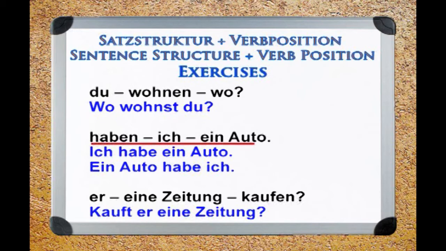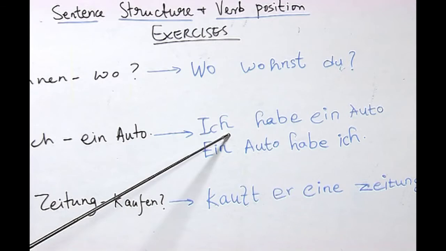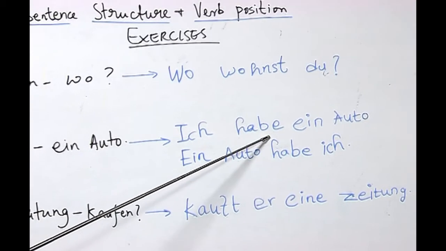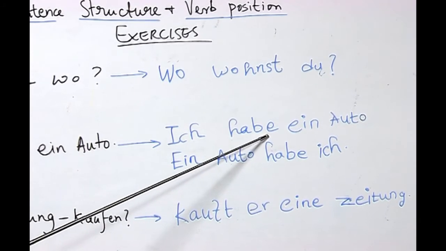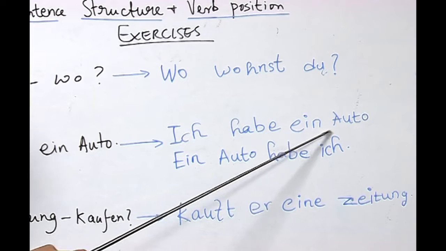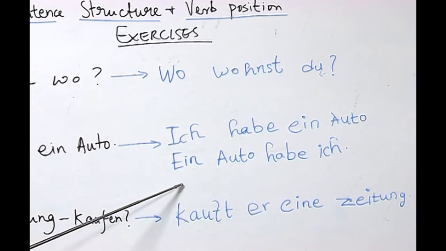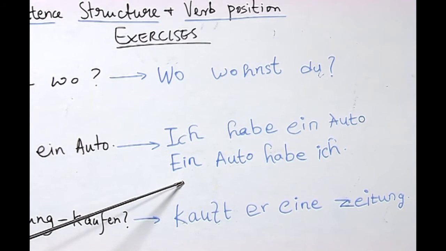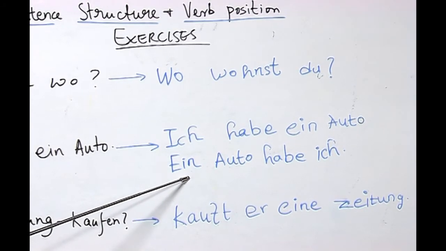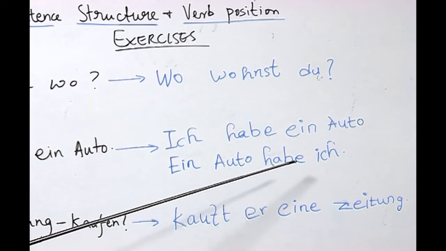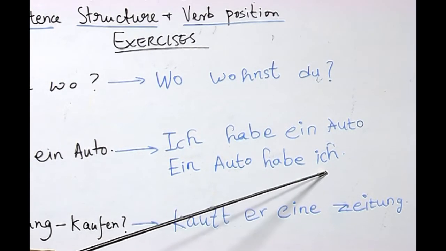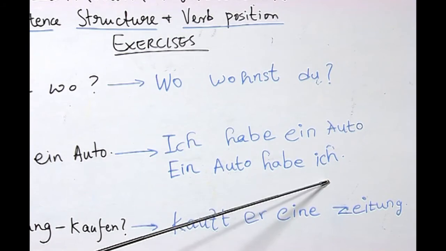Now, let us look at this sentence, haben ich ein Auto. These are the words which are jumbled up here. Here, the student has given the correct answer. The student has conjugated the verb haben to habe, and also put the pronoun ich at the beginning. The verb is at the second position because you know the verb is always at the second position in the statement. Ein Auto, these words are in accusative. Also, our student gave another format to the same statement where the student wrote the object at the beginning of the sentence, the verb is at the second position, and then comes the subject. So, these two statements are correct.